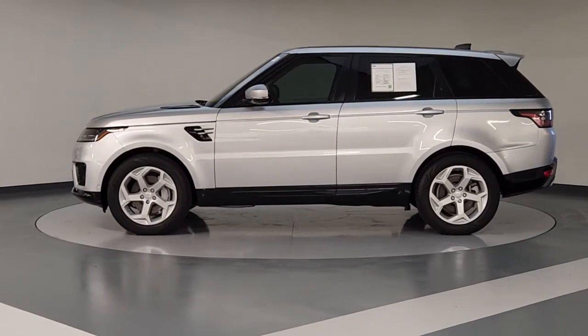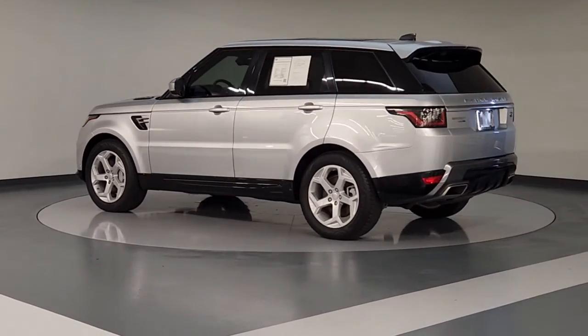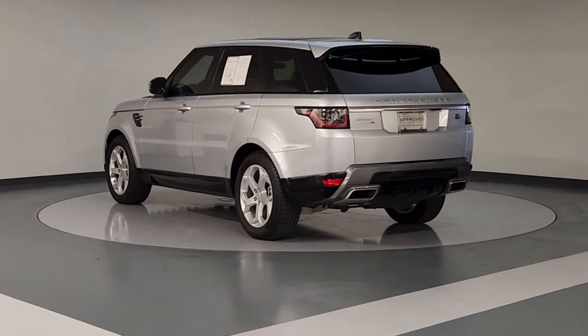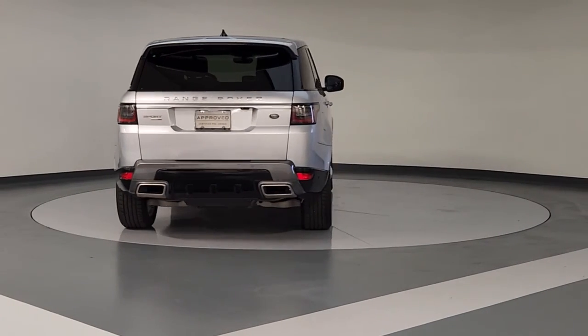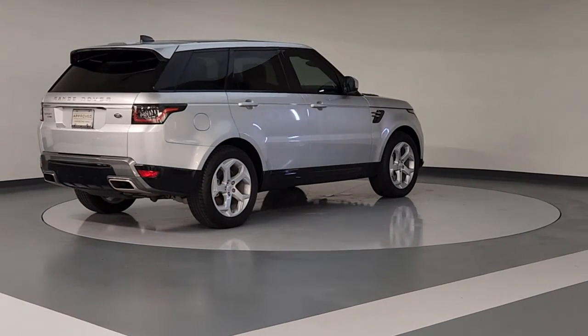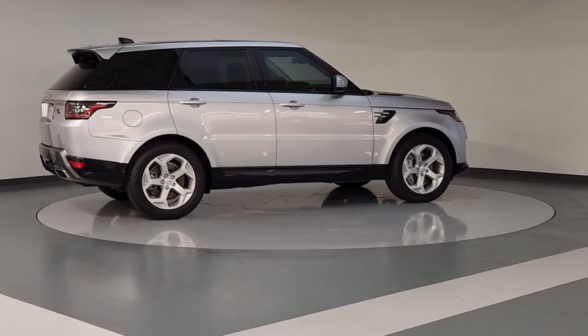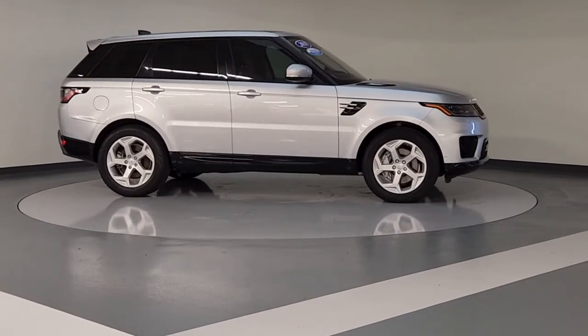You will love the features of this 2018 Land Rover Range Rover Sport. With less than 40,000 miles on the odometer, this vehicle stands out from the rest. Enjoy a view of this exceptionally well-built Land Rover Range Rover Sport, the midsize luxury SUV that offers impressive off-road capability, impressive performance, and a premium passenger experience.